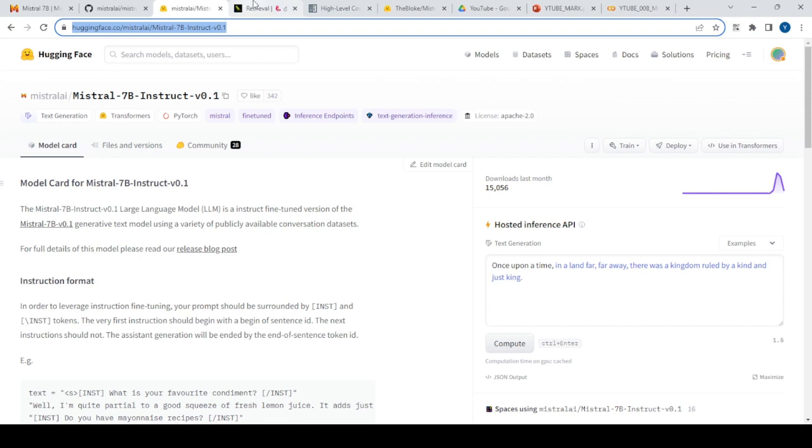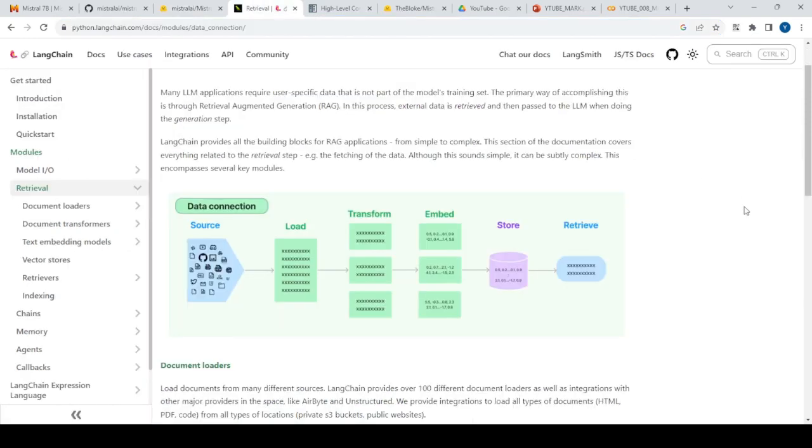The second use case that we are going to cover is RAG, which is nothing but retrieval augmented generation. Essentially, we are going to have a large text and split it into different portions, put it into embedding space, and then put it into a store. Then we are going to ask some query as a question, and with RAG we are going to retrieve the answers that we wanted to see.